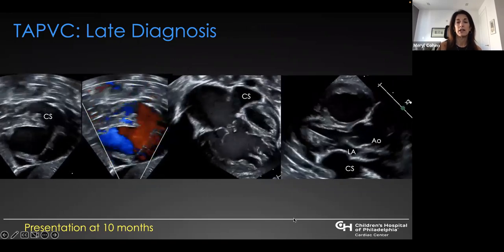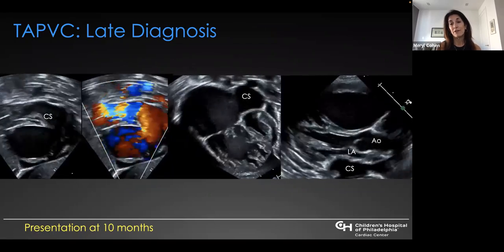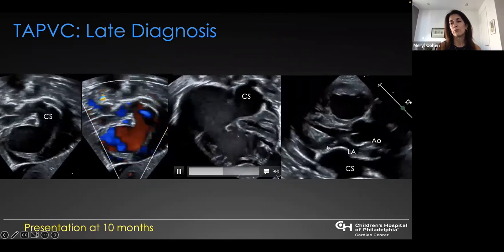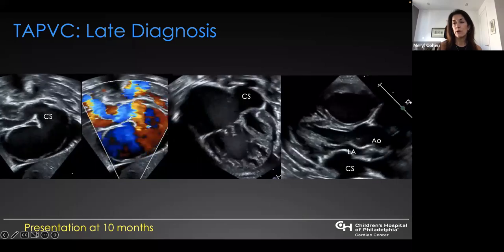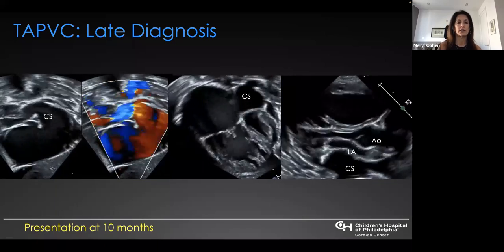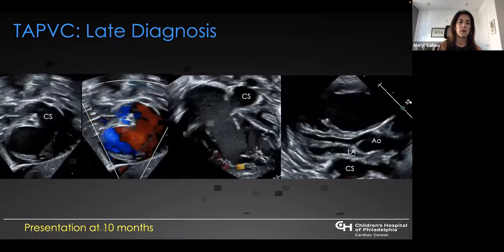It looks like this patient has severe left ventricular hypoplasia, but in fact, the left ventricle is relatively normal in size, but you can see how compressed the left atrium is between the coronary sinus and the aorta there, and essentially there's very little filling of the left ventricle that occurs in this situation. So eventually their systemic output is compromised.